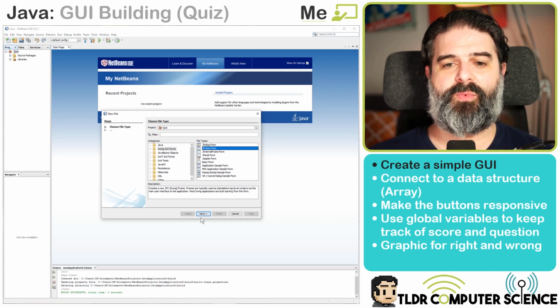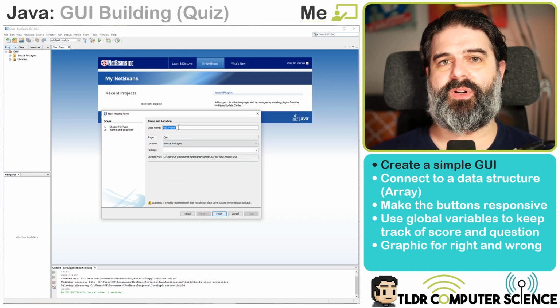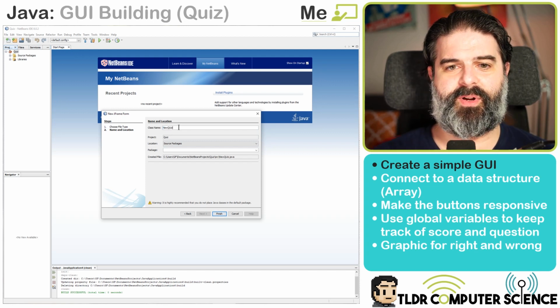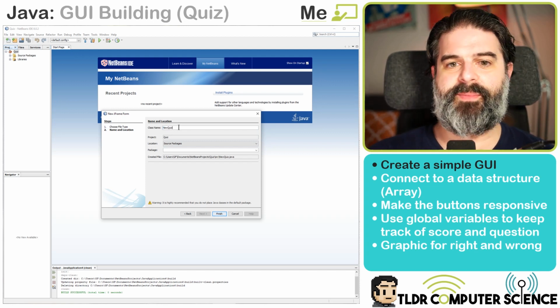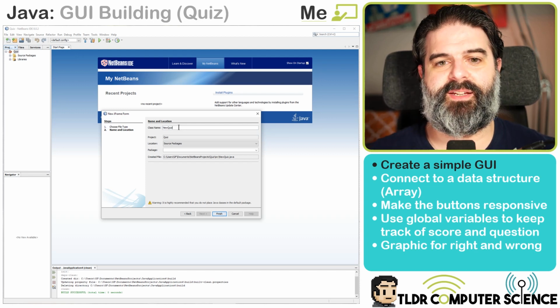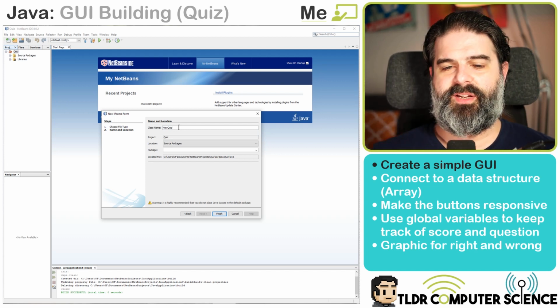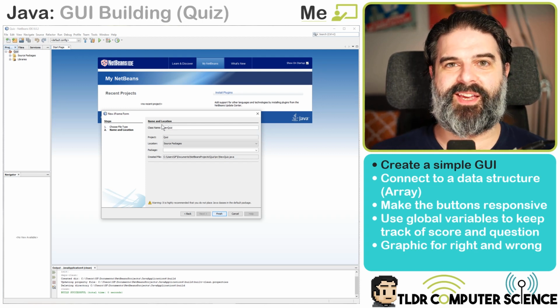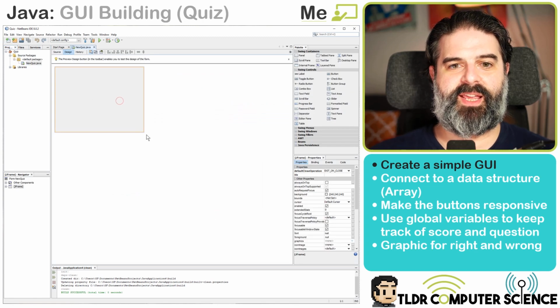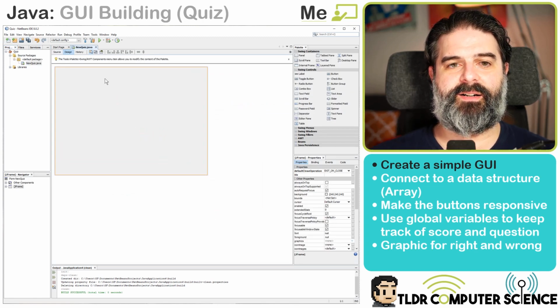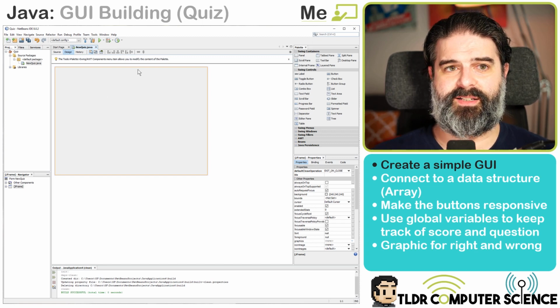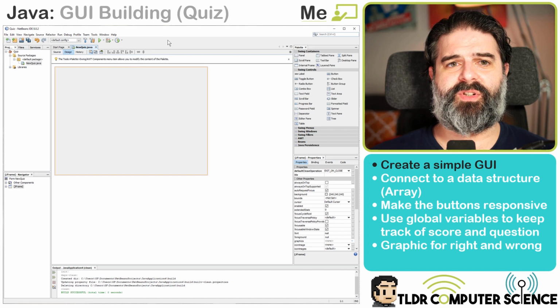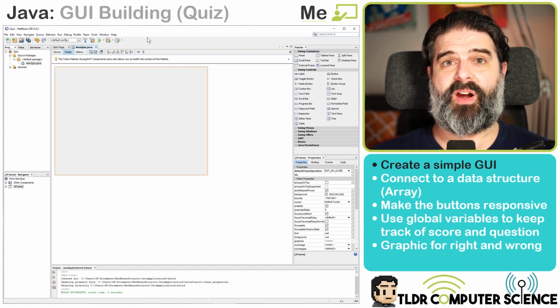And we'll go next. The name, I suppose we could call it New Quiz. Normal naming conventions apply. Please do not use spaces, either camel case or some people do lowercase. Myself, I'm always a camel case kind of programmer. And we'll go finish. And what we'll see here is the JFrame in existence. We could run this, and what we'd see is a simple JFrame here. But what we want to do is to be able to put some graphical elements into here.